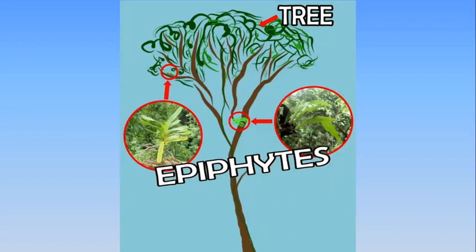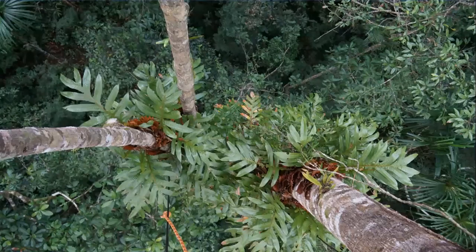True epiphytes never touch the ground at any point during their lives. So here is a slightly less irritating visual demonstration of what epiphytes look like. Here we can see a load of ferns just wrapped around the trunk of their host tree. And I think you can also see some orchids if you follow the stems of the trees up towards where the camera is. You can also see my rope hanging down about two-thirds of the way along from the right at the bottom of the screen, because this is a very long way up into the canopy. And we will also talk about how we get there.